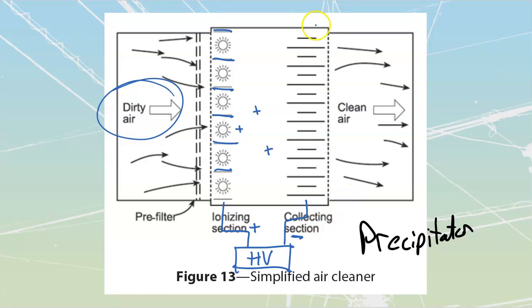We send them over to this side on my collecting station over here. I'm going to have positive and negative sections. And the positive sections, those are going to be the long bars over here, are going to repel my dust particles. My dust particles are already positively charged. These positively charged dust particles are going to get repelled by this, drifting along the air current. They're going to get attracted towards this, and they're just going to stick right up against that plate. And if you open these up, you're going to have a really fine, loose layer of dust that you're going to see on them.